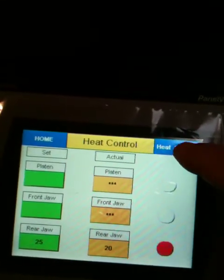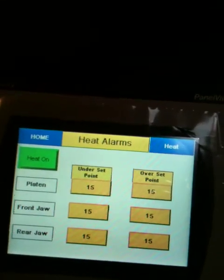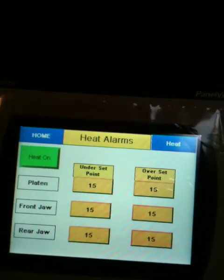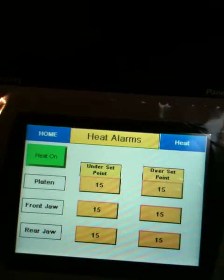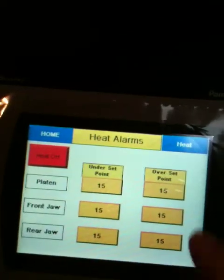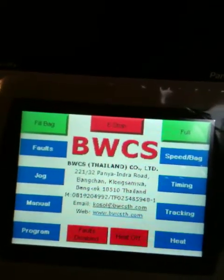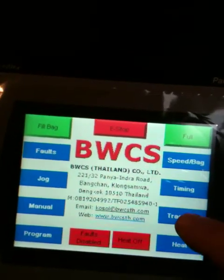And I've got the heat alarms. This is how many degrees above and below set point before you get a fault. Right now it's 15 degrees, which is rather high because that's Celsius. This was Fahrenheit. Now here's where you can turn the heat. If you want to turn the heat off for any reason, that indicator will come up here, heat off. So let's go next to tracking.